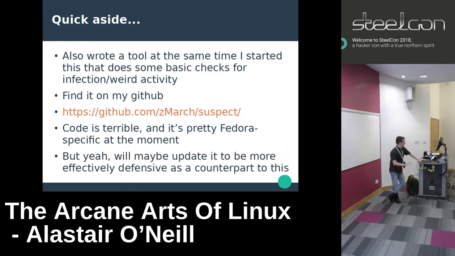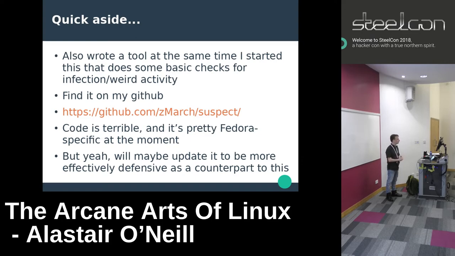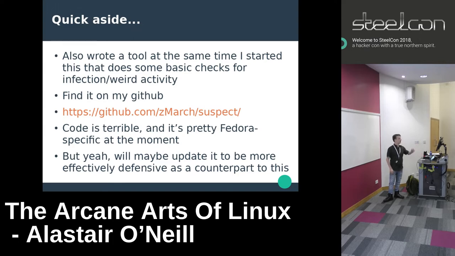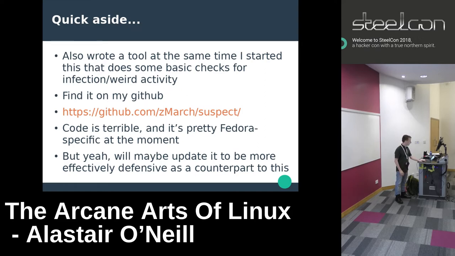A quick aside - I also wrote a tool that does checks for these kinds of things, for malware on boxes. You can find it on my GitHub, it's called Suspect. It only runs on Fedora at the moment due to some Fedora-specific PS flags, but it won't take too much to modify. I want to keep developing this alongside the offensive toolkit, because it's nice to have a defensive tool too. The approach is to avoid MD5-ing a bunch of files like AIDE does, or looking for specific files from malware, because a lot of the time malware is auto-generated - Chinese DDoS bots randomly name themselves and live in various directories.